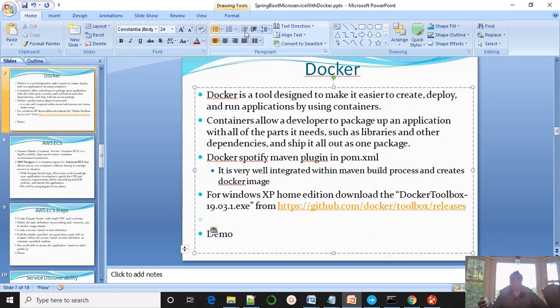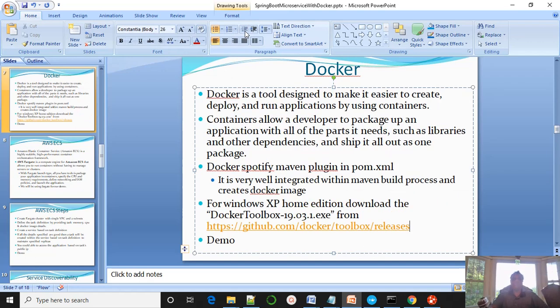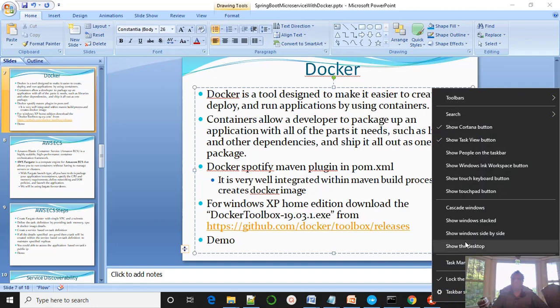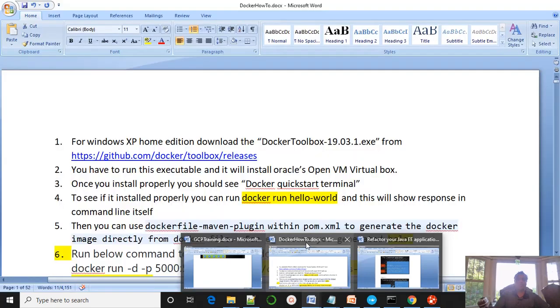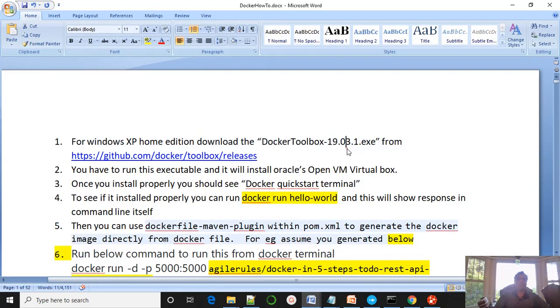Okay, so it is part of this itself. And once you download, you have to execute it. Once it executes, what's going to happen is I don't have a professional XP version. So if not, that means you have to. There are two ways to download the Docker thing, and I have to use this way because if you don't have the professional edition of Windows XP, that means you have to download this Docker Toolbox.